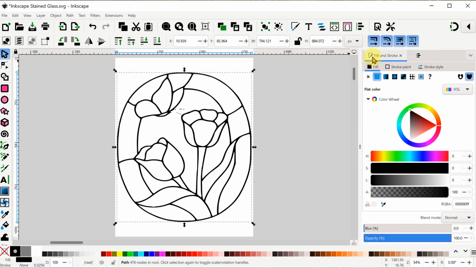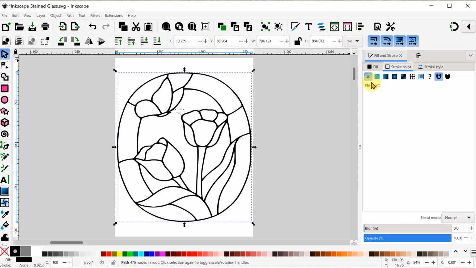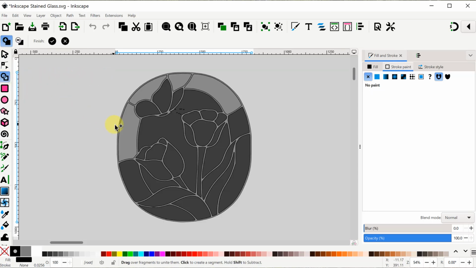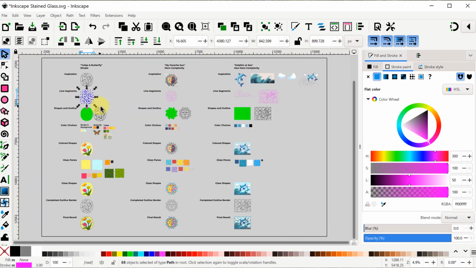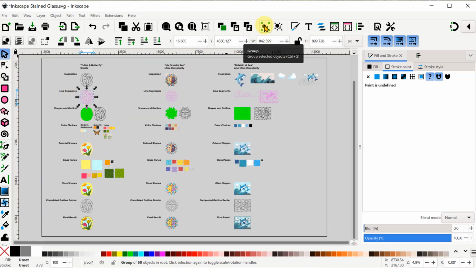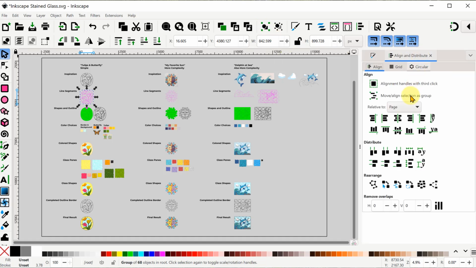Note that if I check out the fill and stroke characteristics, it has a fill color, but it has no stroke color. So now if I try to use our friend the Shape Builder tool to extract the shapes, it doesn't really work. That's because the outline is not really a stroke as we need it to be. So what I'll do now is group together the stroke line segments that I've already created in the starter file and align them to the page.